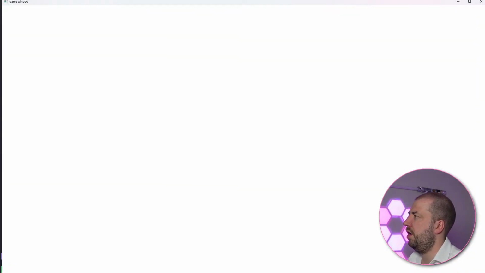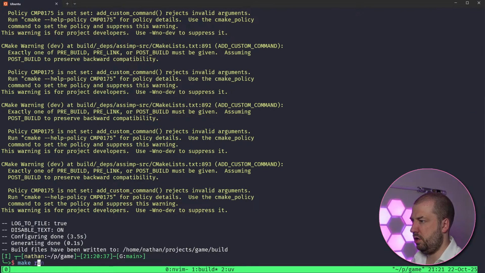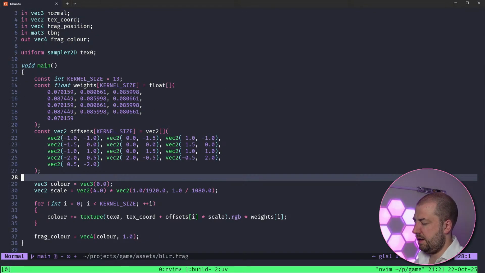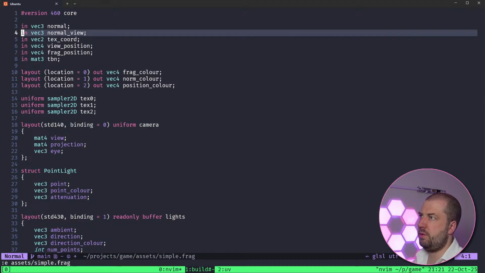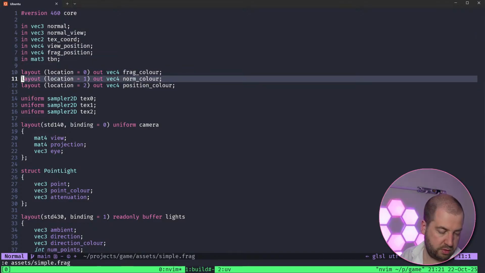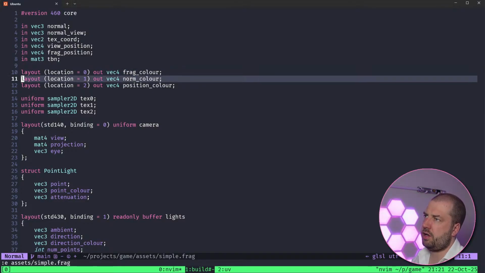I do think not having some sort of graphical debugger is going to be a massive pain. Oh, hang on. I need to actually build it without the text rendering. So basically, my plan is this is the fragment shader that gets run for all the meshes. So we output the frag color, the norm color, and the position color.